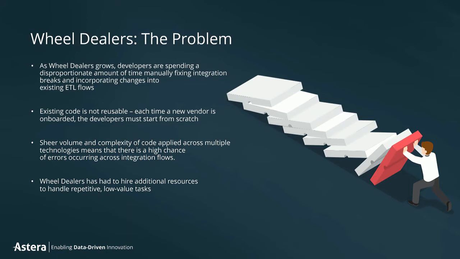Now, while we have voting running there, I want to think with these challenges in mind, Wheel Dealers has begun to look for an automated data integration solution that would help simplify their cumbersome, costly, and resource-intensive approach to vendor onboarding. After a thorough review of their current process, they have identified a number of key features that they need to move their organization's data architecture forward into a new era.